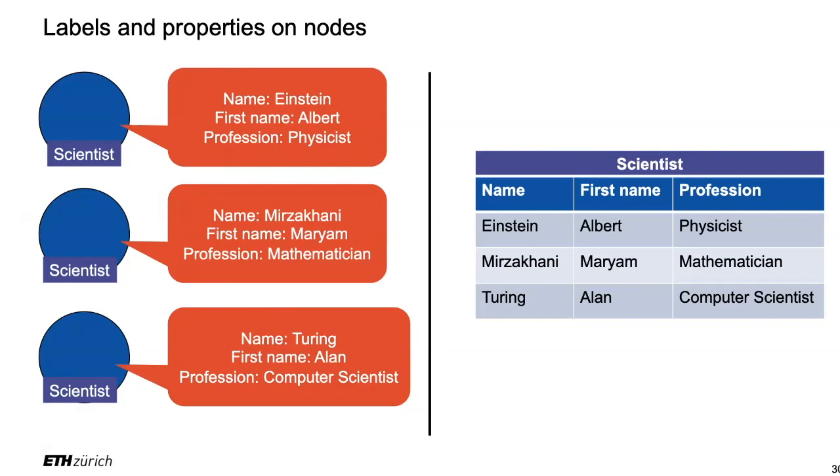This is why this mapping here is for your intuition. It's basically, let me put it that way, a one-way mapping. If you start on the right and take a relational table, you can convert it to something like what is on the left. Who would be able to do that? Right, okay, so you can do that in one direction. But you're absolutely correct that in the other direction, it's only going to work under some assumptions. And indeed, one assumption is that you have the same properties in there and so on, that they have the same types and so on.